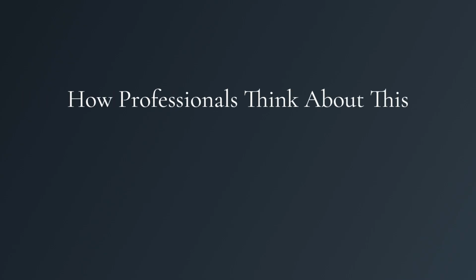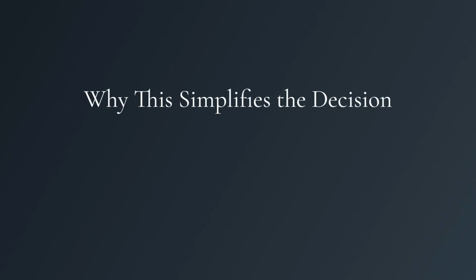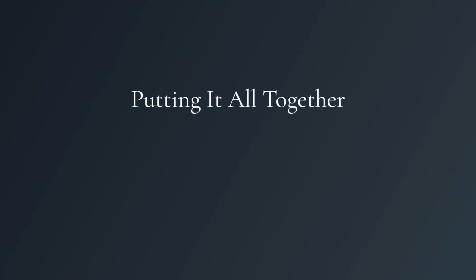Professionals don't start by asking which company is best. They start by determining the structure that fits the goal. Then they work within financially sound companies that offer that structure. When structure comes first, the company decision becomes far less stressful. You're no longer trying to solve the entire market. You're choosing between appropriate options that already fit your needs. Your role is to be clear on what the money is meant to do. An experienced advisor works behind the scenes to align that goal with suitable annuity structures and financially sound companies. That's how the process stays focused and manageable.